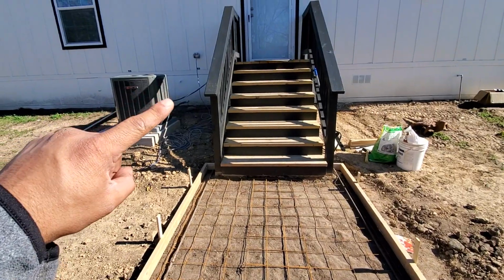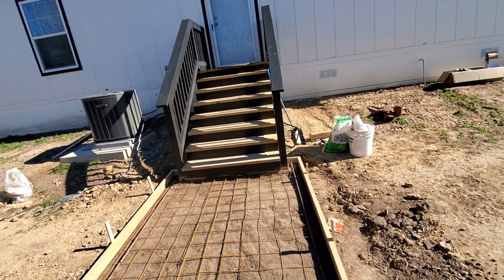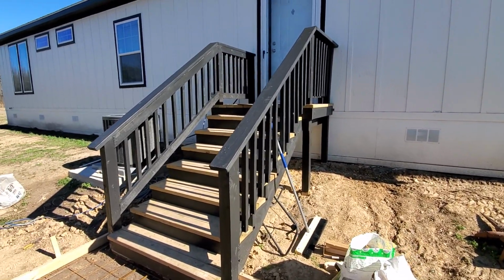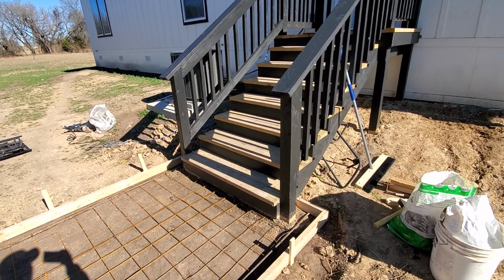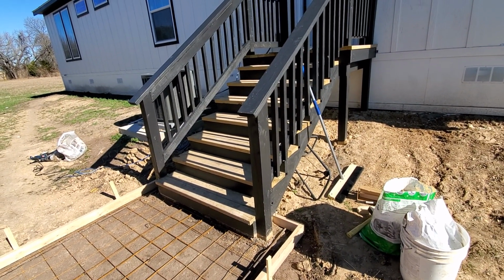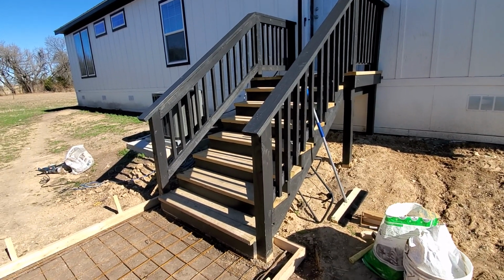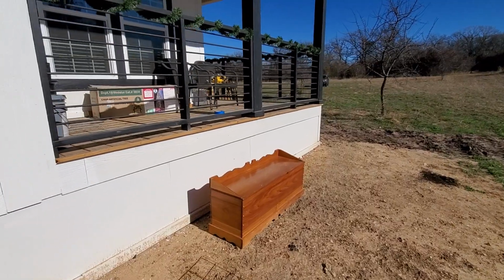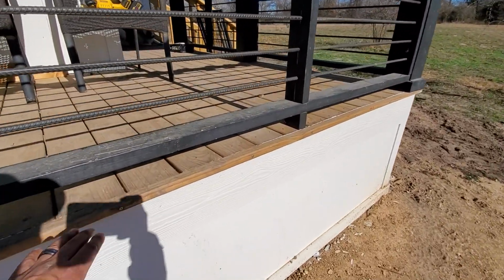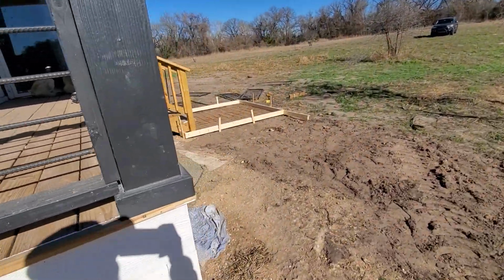Oh, by the way, I painted the stairwell black. I've been busy here, but I painted it black, and I let the steps stay wood color, I guess the same natural wood. And the reason I did that is because the wood over here on the back is the same thing. Now on the back, actually this is the front of the house.